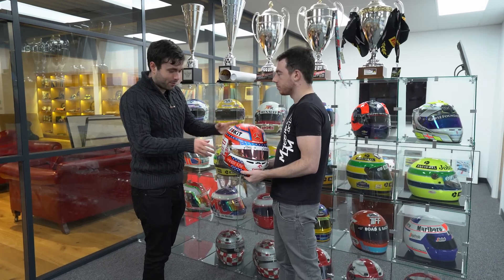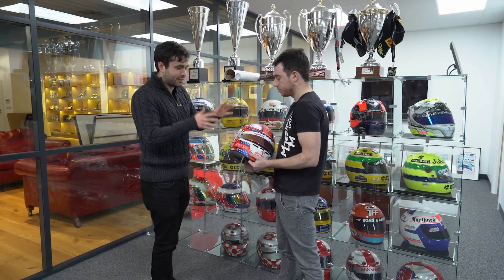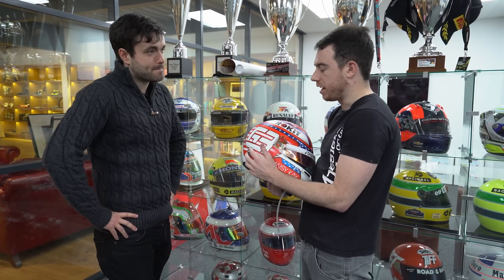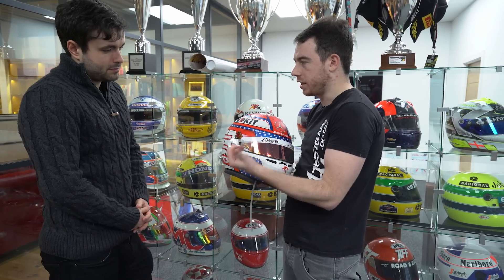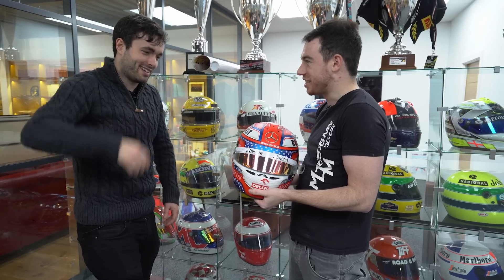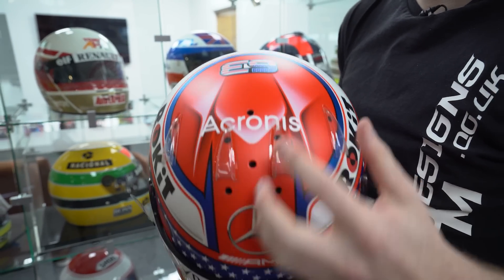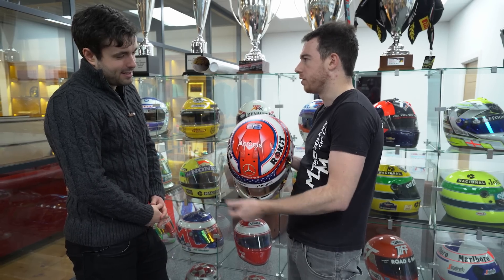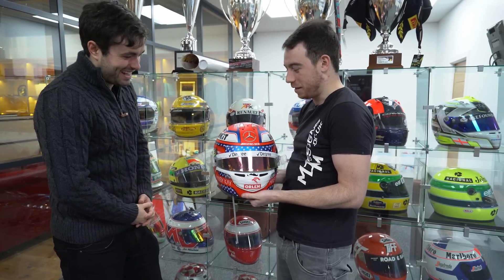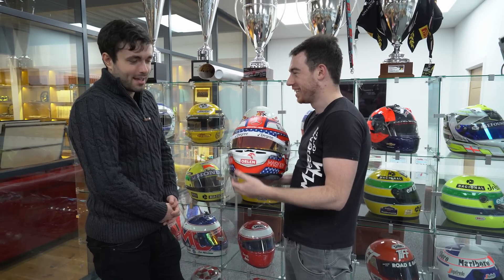This is race worn as well. The main thing you notice here is the HANS posts for the HANS device - carted helmets don't have these, but they do in any FIA-approved sport. You notice the tear-offs, because with the Pirelli tyres and debris on track the last thing you want is your vision blurred - so you rip a tear-off off, don't throw it in the air, and away you go. There are a lot of vents on the top - these can vary circuit to circuit depending on how much air the driver needs, and each manufacturer has a different set. There's a front spoiler on the helmet which reduces lift, because the last thing you want to do is hit a straight, engage DRS, and get strangled by your own helmet.